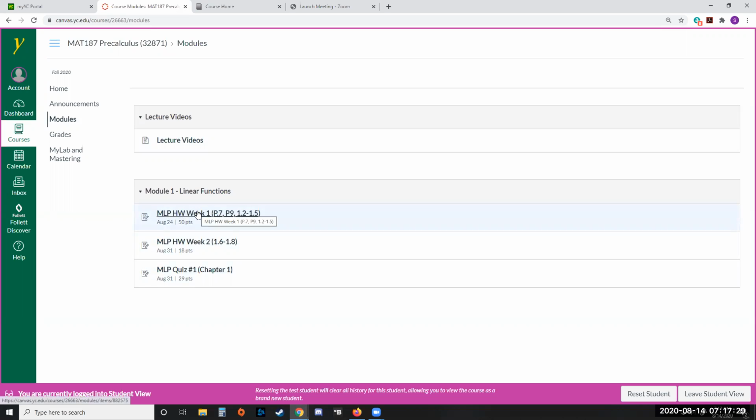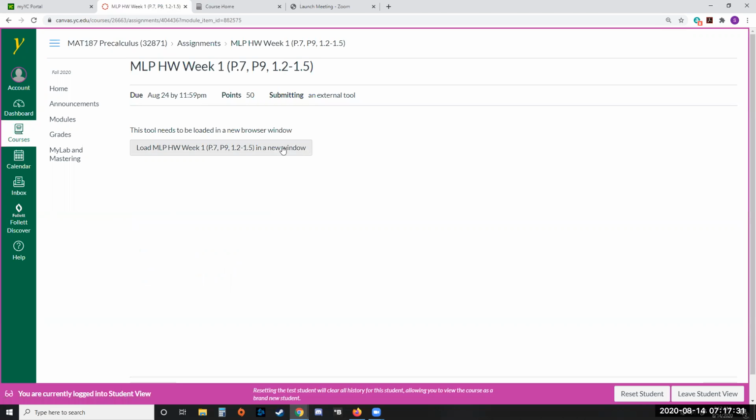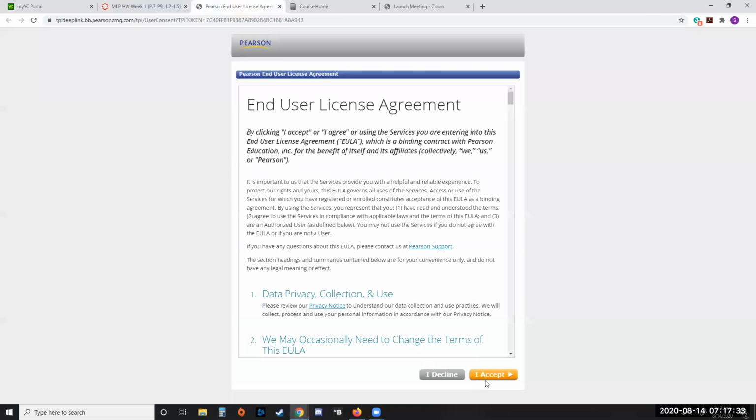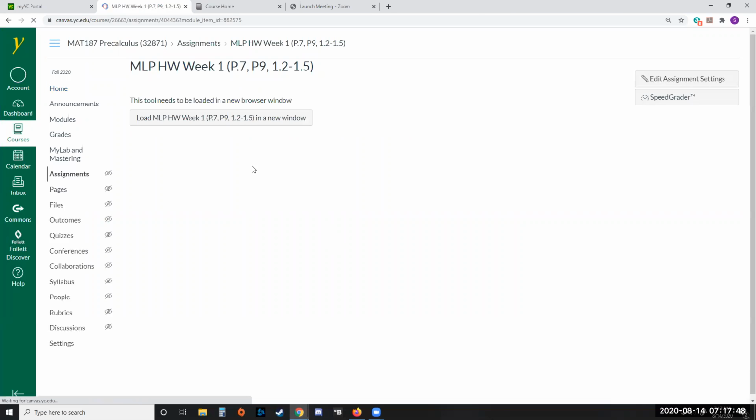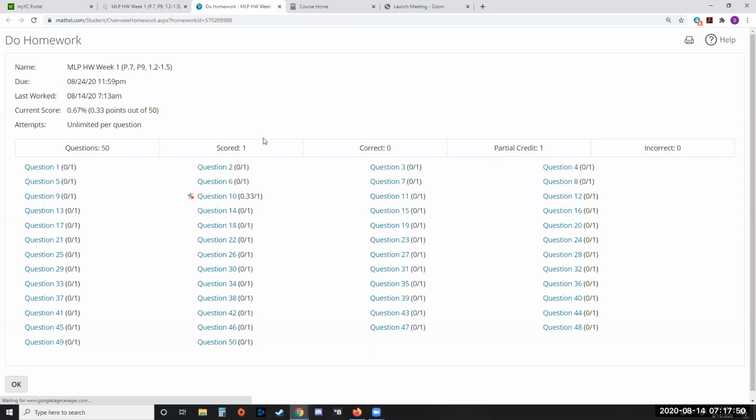Let me go ahead and show you roughly what the homework looks like. It should open up in a second window. So I'm in the student view, so it's going to make me go through this whole thing, which is what it'll do for you as well. You will have to purchase MyMathLab, so you can either get a code from the textbook. Remember, you don't have to have a physical textbook, or you can, if you go through that little menu I was at right there, it'll say, enter a code if you already have one. It'll give you an option to purchase a code.